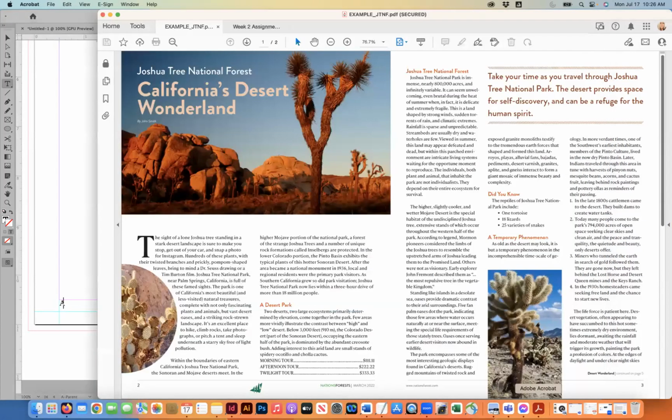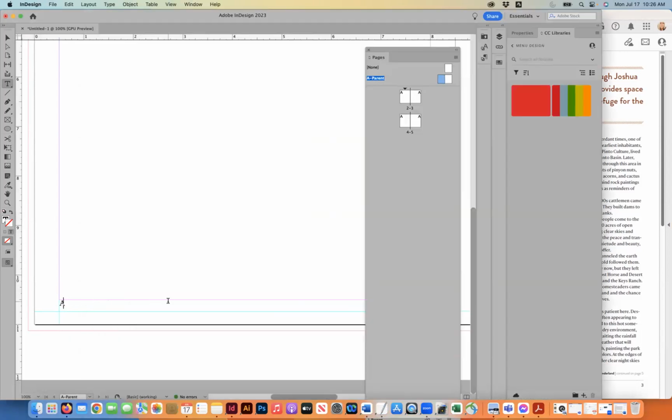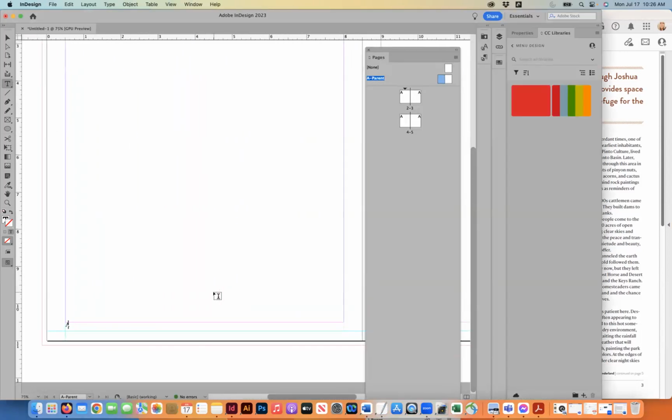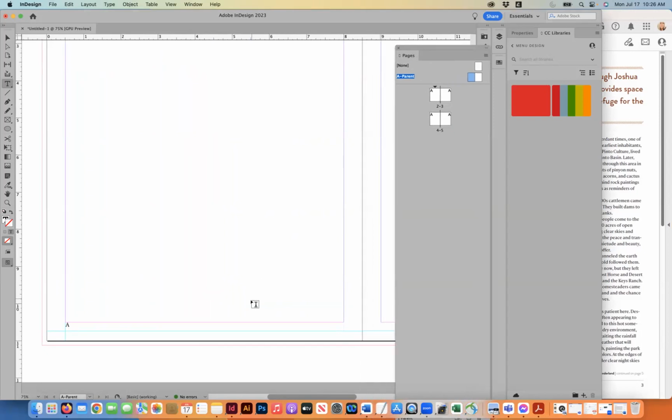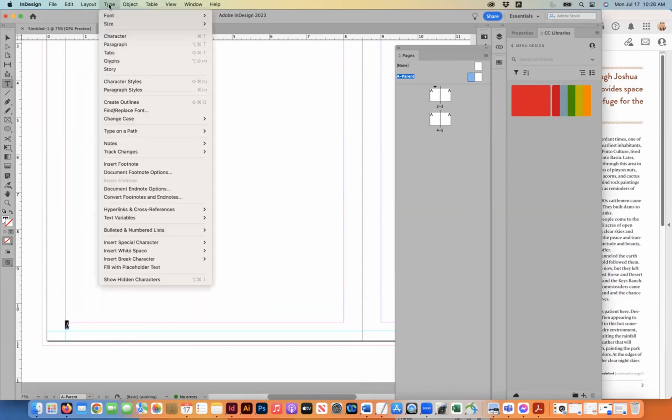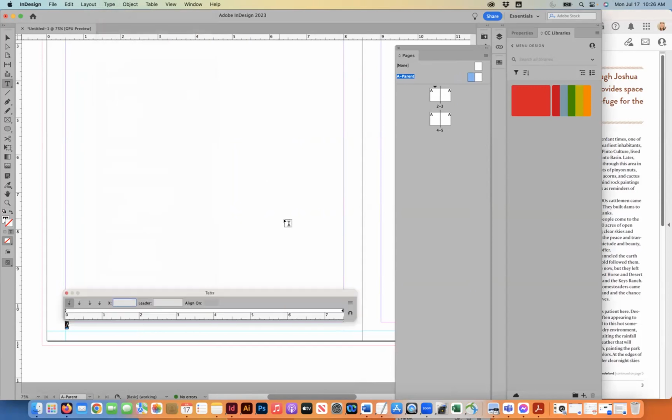All right, so now we need to put National Forest and then the date. But before we do that, let's place a tab in here. So we're going to select your A. I just double clicked on that. We're going to go up to Type and go to Tabs, and we're going to do a right tab.